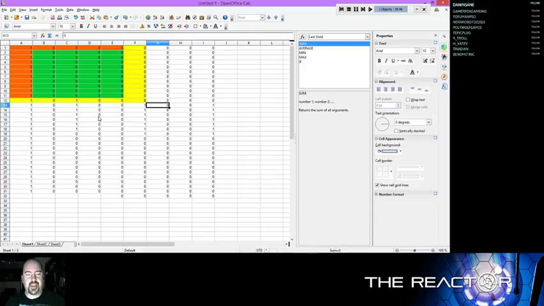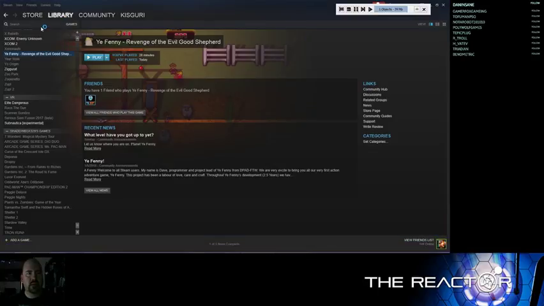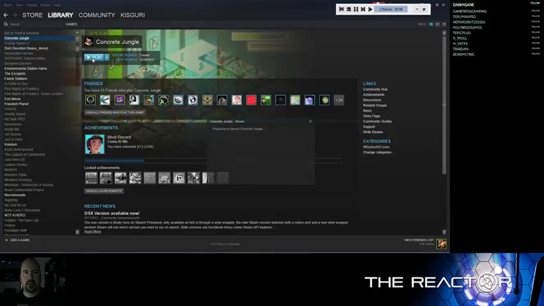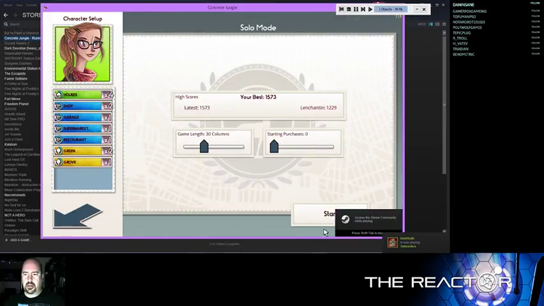A good example of scaling would be in Concrete Jungle. It's probably the best scaling I've seen in Fusion so far. If you're not familiar with what I'm talking about, search games, Fusion, Concrete Jungle. It's this one right here. Brilliant game. I've played it on Reactor before. It's a brilliant game. So we'll just go to custom game, play, start.